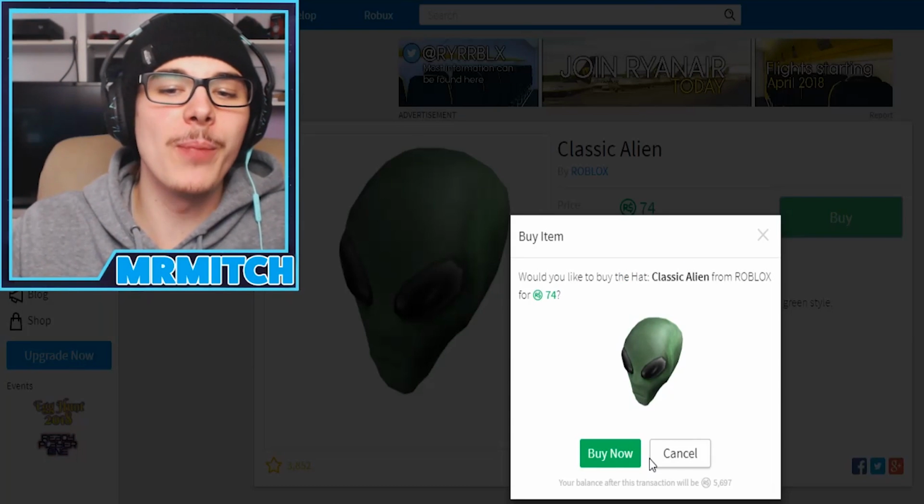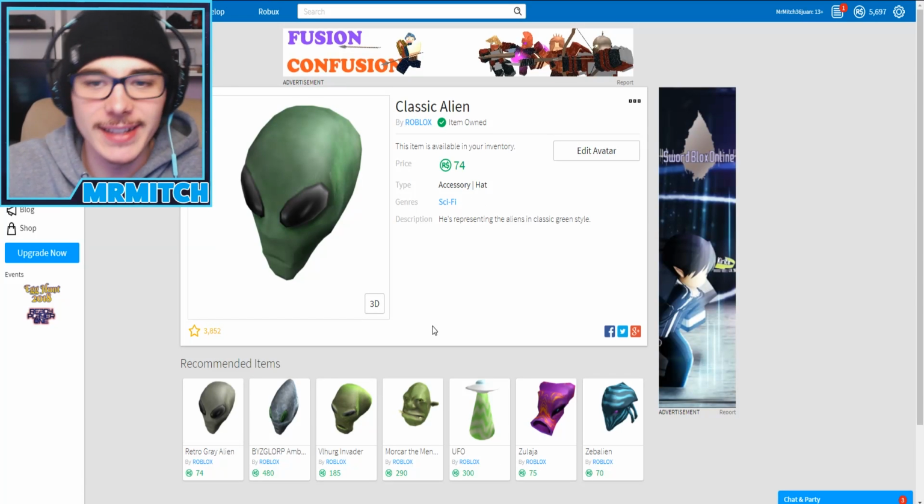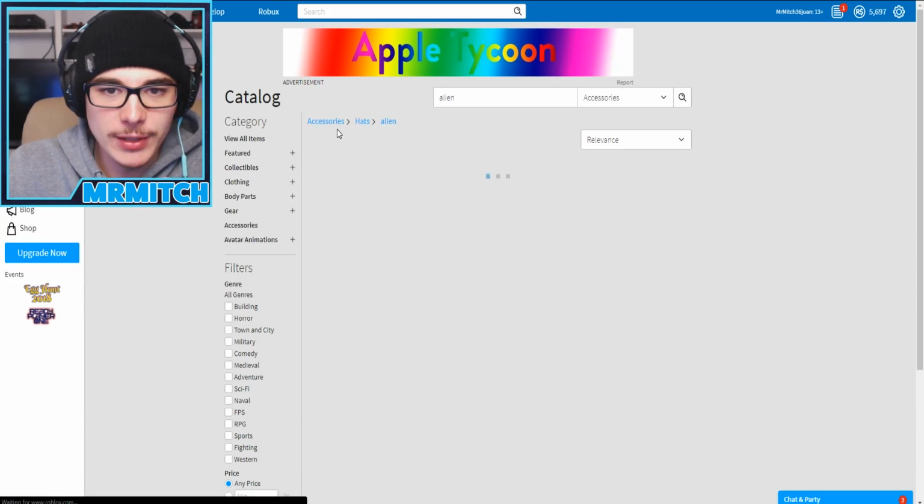Alright, so we'll go ahead and buy that for 74 Robux. Let's get it done. Let's turn into an alien. Alright, there we go. So we got the classic alien head. We'll put that on in a sec.